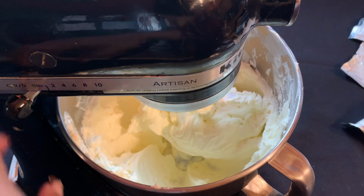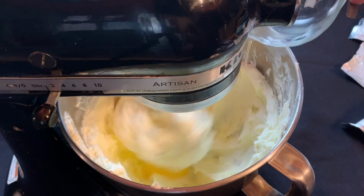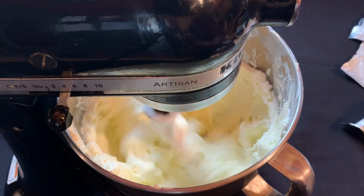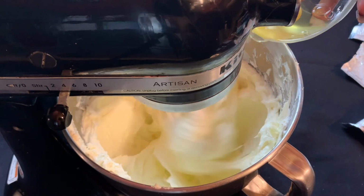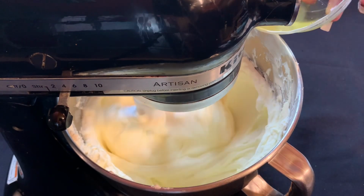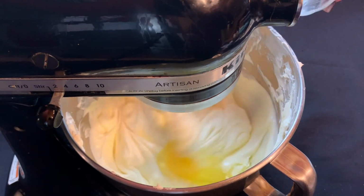In the next part of the mixing, we'll add the eggs. Make sure you add one egg at a time, allowing it to be thoroughly incorporated before adding the next. The recipe requires a total of 4 eggs.